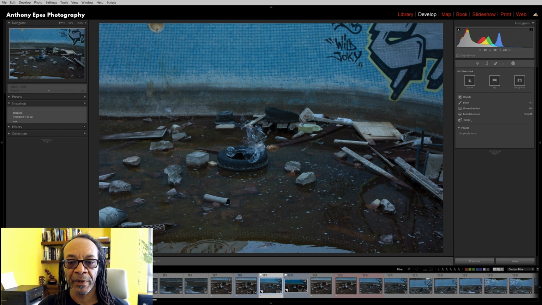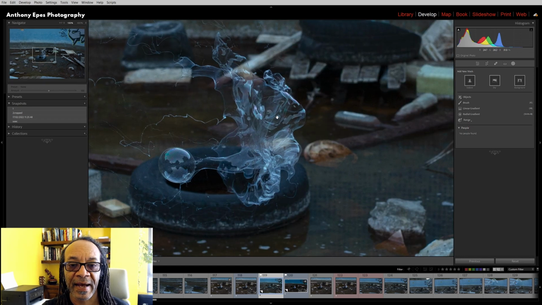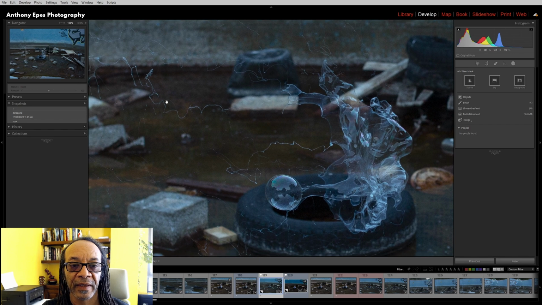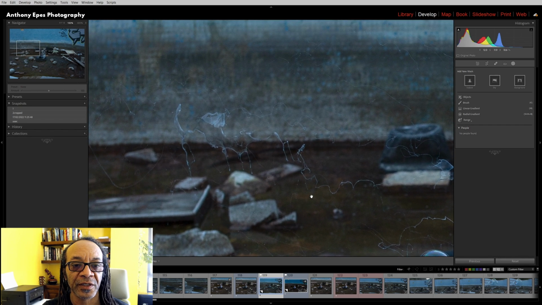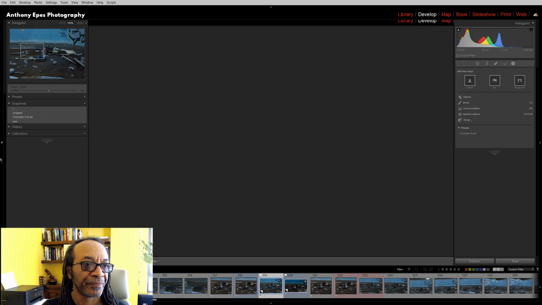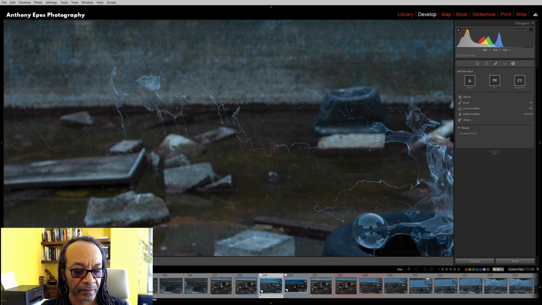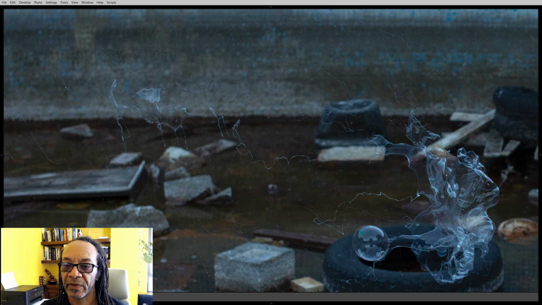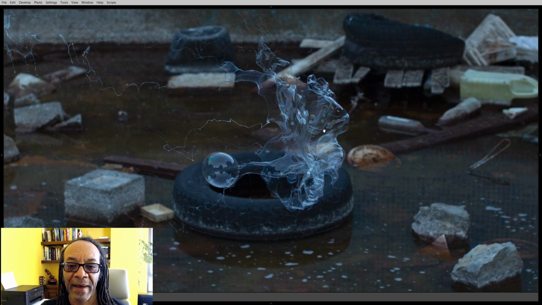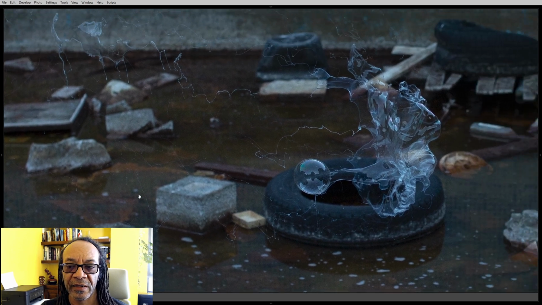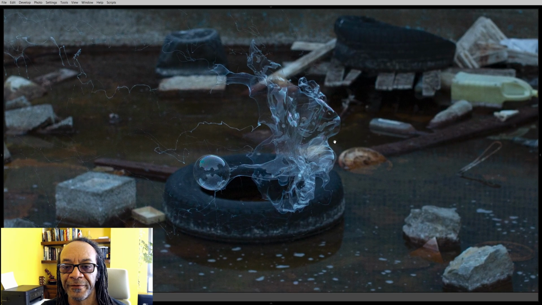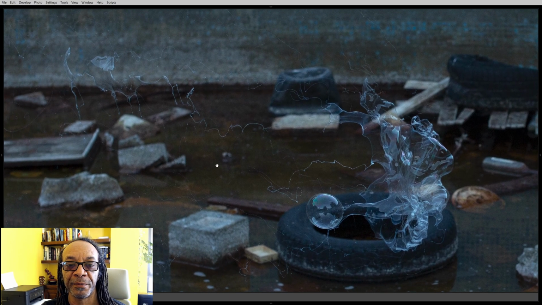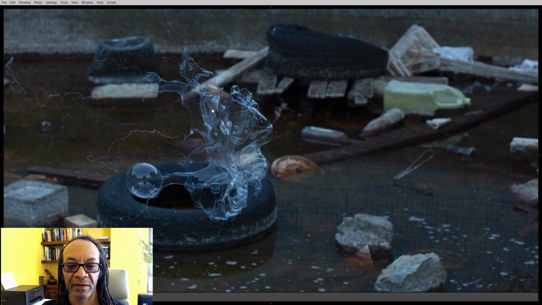So I'm going to begin here by having a look at the image. I know I've got to mask this off, and I've got a lot of these little tendrils. You can see the burst bubble here. Let me get rid of all these windows. It almost has a face here, like a profile of something, right? I kind of see that. I don't expect other people to see it, but that doesn't really matter to me.